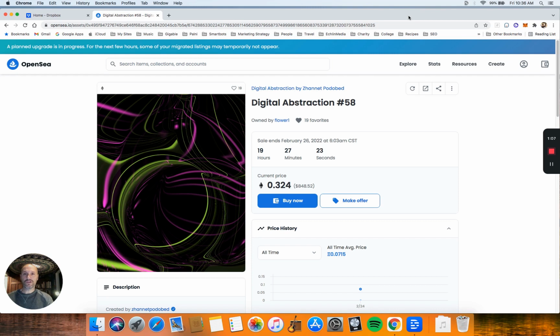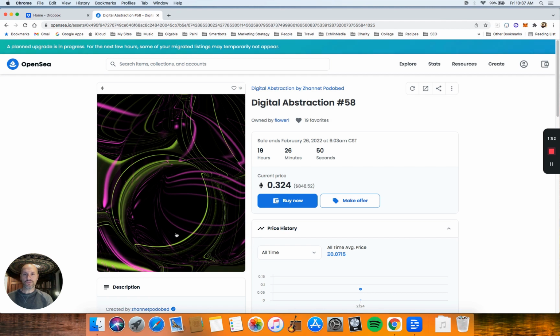So first, we want to take a look at a non-fungible token. This is the standard NFT that you probably have been hearing about over the last year. And the way you can identify a non-fungible token is that it's a one-of-one piece. So think of it as a unique. In this case, Digital Abstraction is the title of this artwork. Think of a painting. An artist draws a painting. It's unique. It's one of one. If they made prints of that, then the print would be the fungible part. But the original would be a one of one original painting.